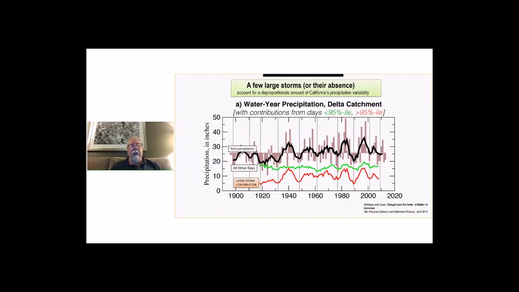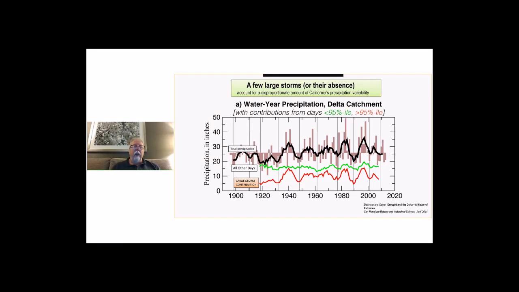The next slide highlights an analysis of the Sacramento or Delta catchment, including Sacramento and San Joaquin, and it looks at precipitation over the last century. This is a nice paper by Dettinger and Kahn a couple of years ago, and the annual precipitation is shown. Let me step you through. The black curve is the 5-year running mean of the total precipitation. You see some big ups and downs.